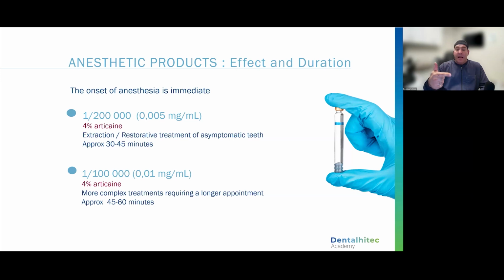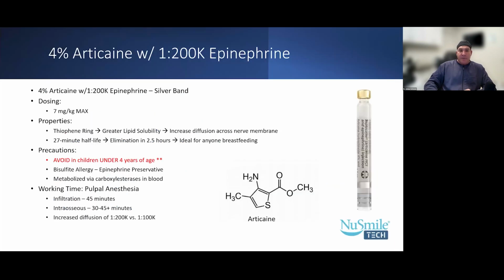Number two is if I want to have a prolonged effect. Or number three, if I'm worried about a hot tooth, if I'm concerned at all, and I really want to have as much of that fluid stay in one area, I'm going to use the 1 to 100,000. Again, for teens, please, please, please use the 1 to 200,000. But my staff knows if it's an extraction, the vast majority of extractions, or an infected tooth, I'm using 1 to 100,000. If not, use the 1 to 200,000.